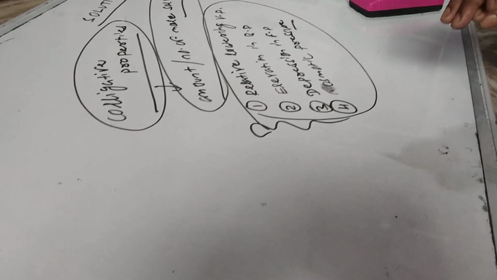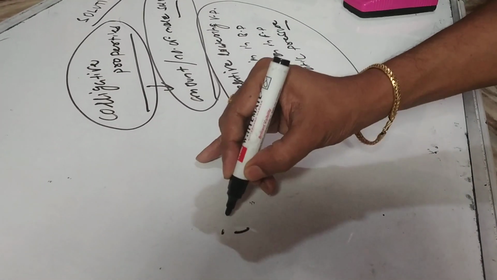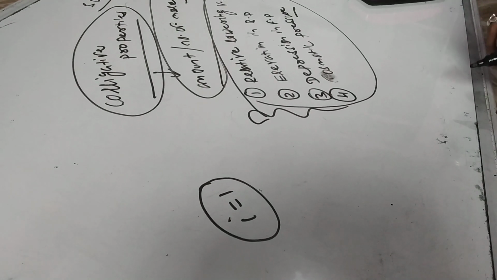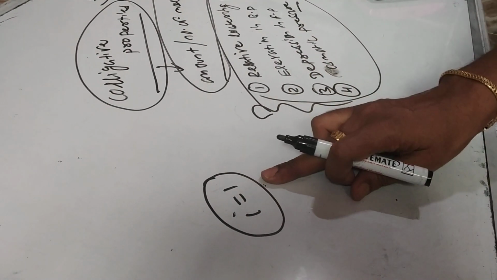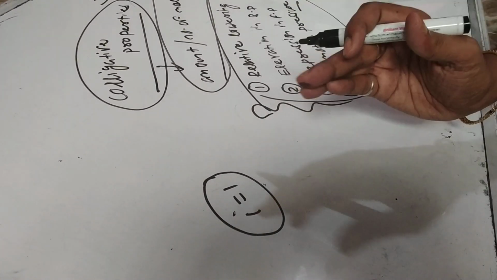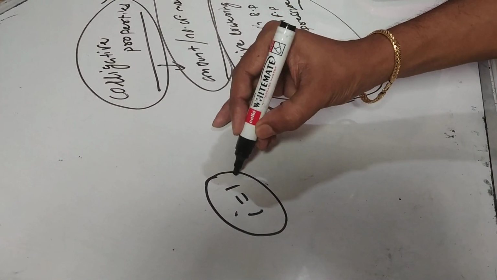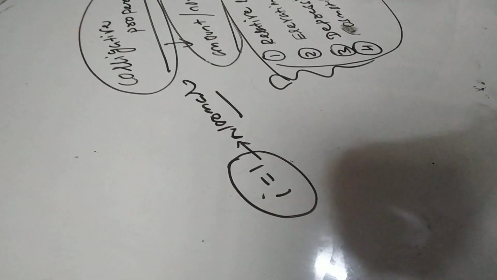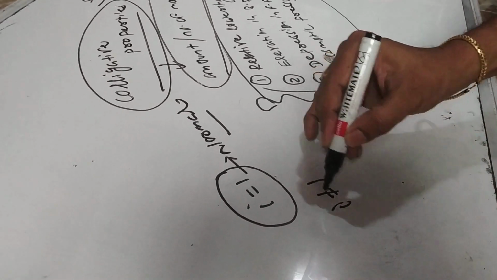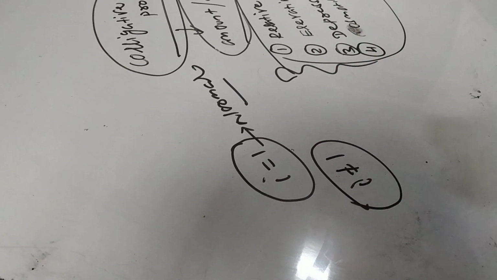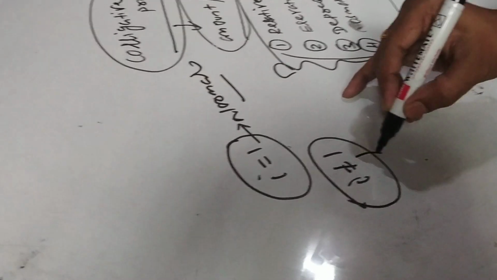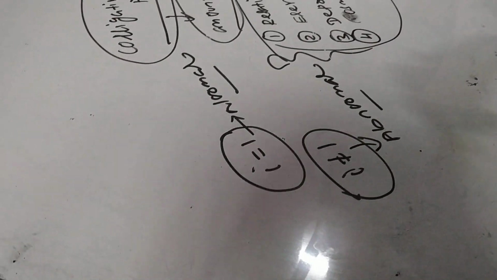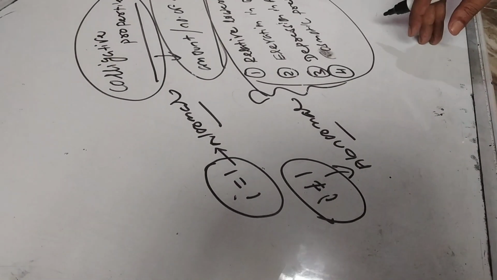Already I told you about the Van't Hoff factor. We know when i is equal to 1, then the solution is a non-electrolytic solution, and if i is equal to 1 and we want to detect the colligative properties of that solution, then I can say this is the normal colligative properties. And if i is not equal to 1 and we want to detect the colligative properties of those solutions, then this becomes abnormal colligative properties. And why it is normal and abnormal, I will tell when we discuss them one by one.